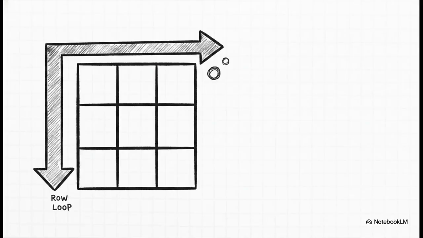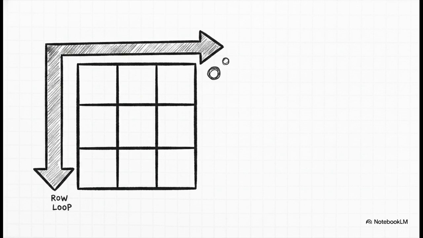Real quick, before we move on from the for loop, I want to briefly introduce a concept called nested loops. Now, I know that sounds complex, but it's really just a loop placed inside another loop. Just imagine drawing a grid. Your outer loop might count down the rows, while your inner loop counts across the columns. It's the perfect tool for building things like a multiplication table, which, by the way, is exactly what you'll be building in this week's assignment.